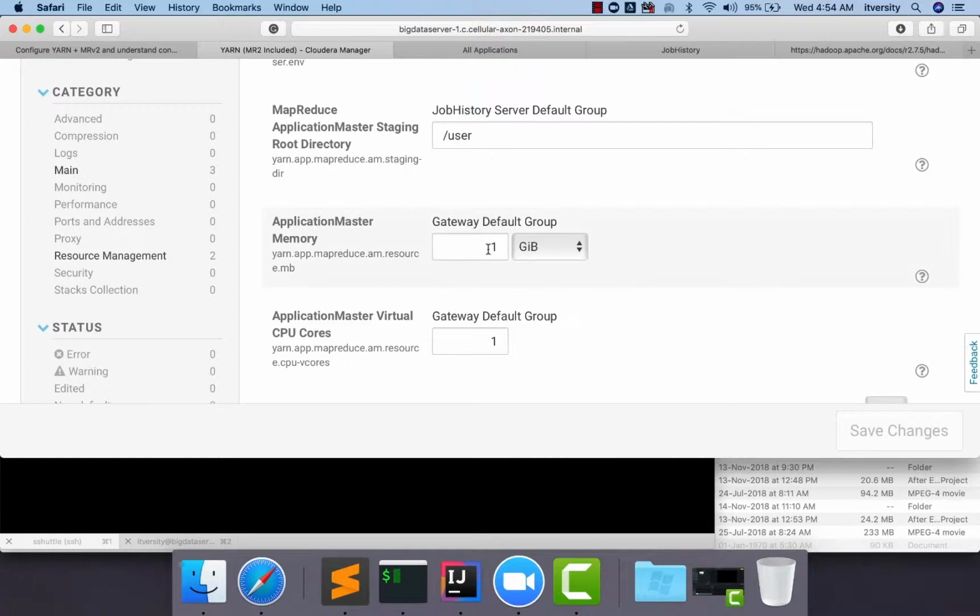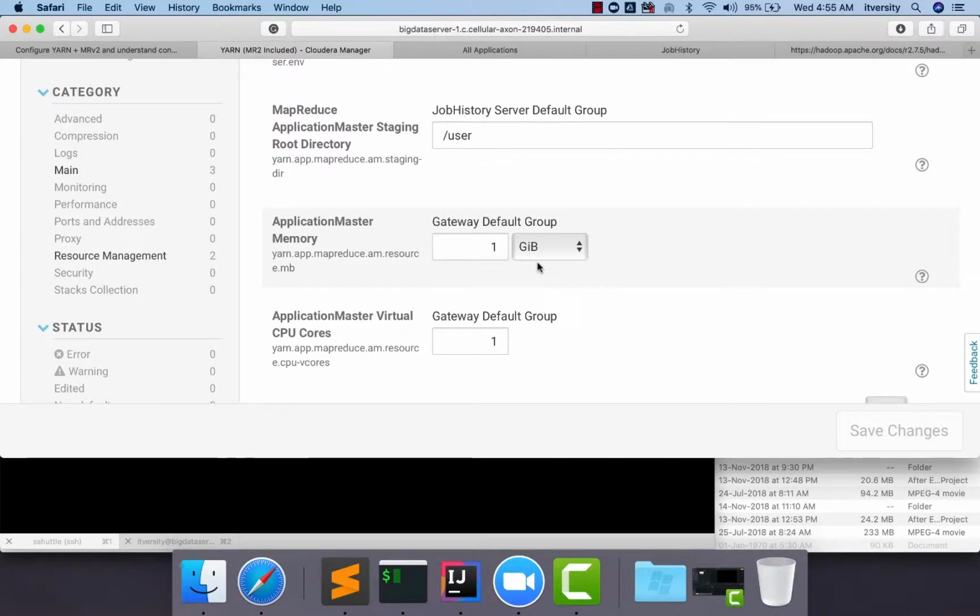So we can specify values within the range of 1 and 2 with respect to both memory as well as CPUs. However, when it comes to CPUs, you cannot pass values like 1.5, 1.25, etc. You have to specify only 1 or 2. Whereas with respect to memory, you can pass any value between 1 and 2 GB. Keep in mind that the application master doesn't process the data. It will only keep track of the job lifecycle once the job is submitted.